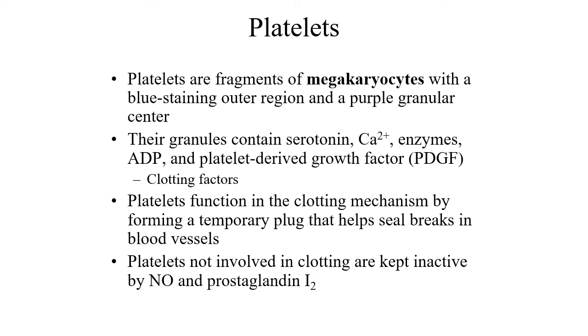So the last of our formed elements are the platelets. And platelets are, although they are formed elements, they are not whole cells. And so these are fragments of cells called megakaryocytes. And so megakaryocytes give off, in a sense, kind of pieces of themselves. And inside those pieces, they contain a few different things. And so they have serotonin, calcium, some assorted enzymes within them. They have ADP and platelet-derived growth factor inside there.